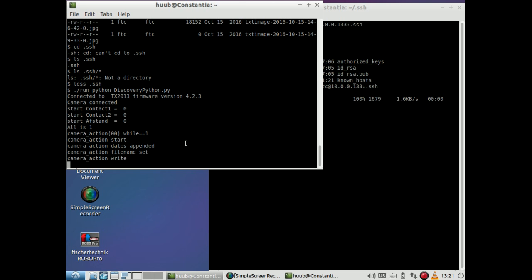Fine, camera connected. I love that. And if it doesn't do this, then I need to set the firewall probably. Unless I haven't set the IP address right, which may also be a problem.